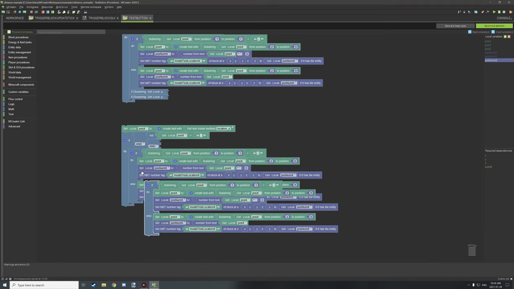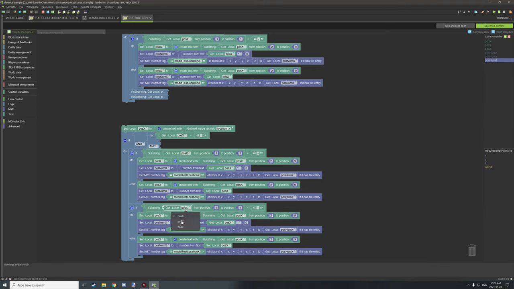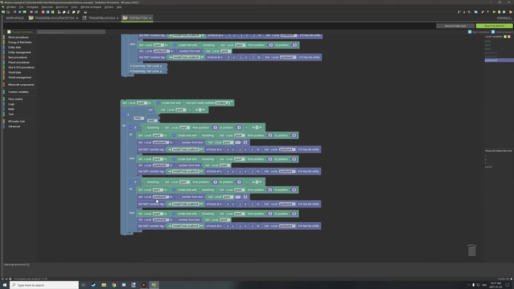So you can basically just duplicate this after, and update your coordinates from your position and all these different variables. So you basically update that to your y ones. So again, this would be y, that would be y as well, this would be y, that would be y, this would be y as well, that's going to be y, that's going to be y, and that's going to be y.